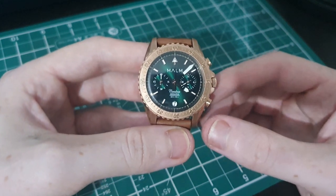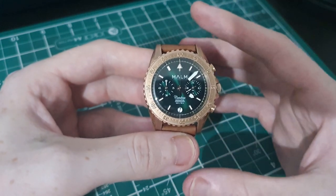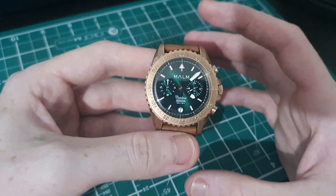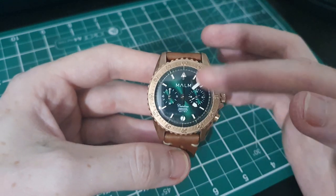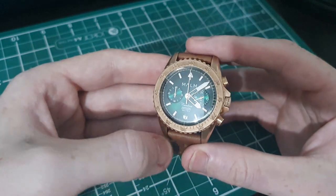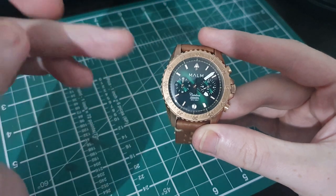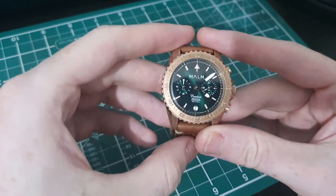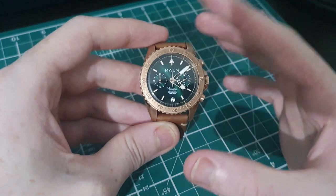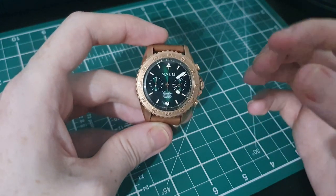The dial is a real feature piece. They do it in a deep blue and a stainless steel version, but I think you need this dial — that sunburst subdued green is absolutely beautiful the way it hits the light. The sub-dials are finished in the same effect, and at certain angles the light hits them differently on each dial. I think that's absolutely brilliant and makes it a real pleasure to look at.